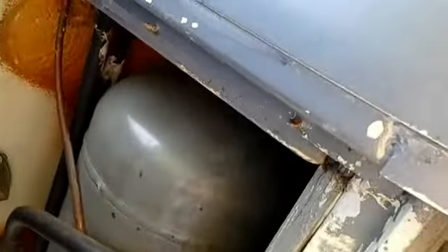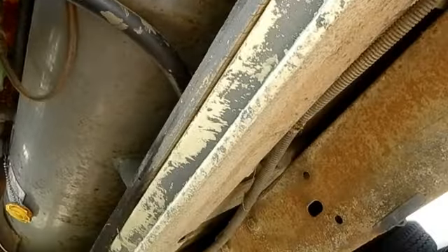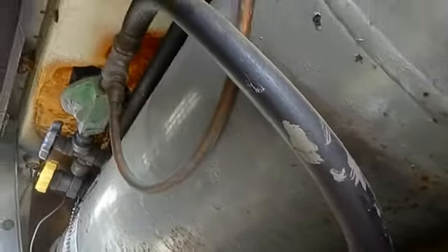I backed this up just far enough where I couldn't get the door open. Inside I've got the big propane tank and it's about half full. So I reached up here and shut it off all the way, making sure everything's locked out and shut off. Don't smell any funny smells. I'm going to crack the line and bleed this line off so I can reroute it after I pull the line apart.